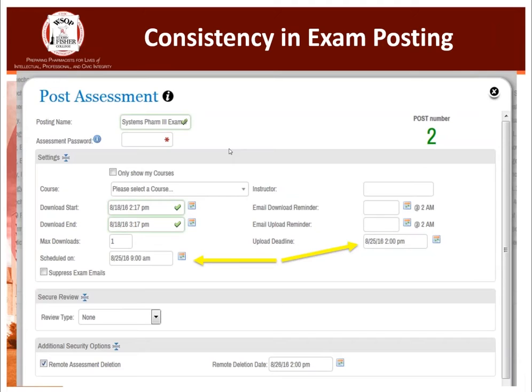And the other thing I'm going to point out is the download end. Typically, let's say I'm giving an exam at 10 a.m., I'll give myself a buffer on that download end in case a student has trouble getting their exam launched, if they're having some computer issues. So I don't usually set the download end at 10:05 if my exam is ending at 10. I usually give about a 20-minute to 30-minute buffer so that we can manage some of the initial issues with starting the exam.